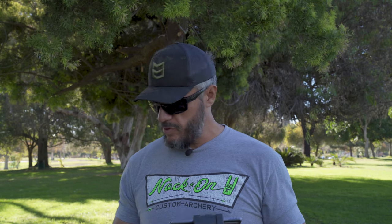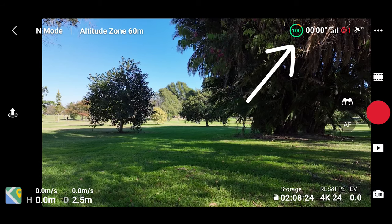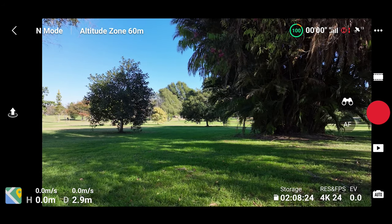So we've got everything turned on: phone is on, remote is on, drone is on. One thing you definitely want to check before you launch is the satellite icon in the upper right corner of the screen. When you first turn your drone on, it has to connect to a bunch of satellites — it'll show red when there's not a lot connected, orange when there's a few. Once it turns white, it's connected to enough satellites that GPS will work properly. Do not take off until that satellite icon turns white, or your drone could do all kinds of crazy stuff and crash. Right now we've got 100% battery and I'm in a flight area where I can only fly up to about 100 feet because there's an airport nearby, but I am able to fly here.